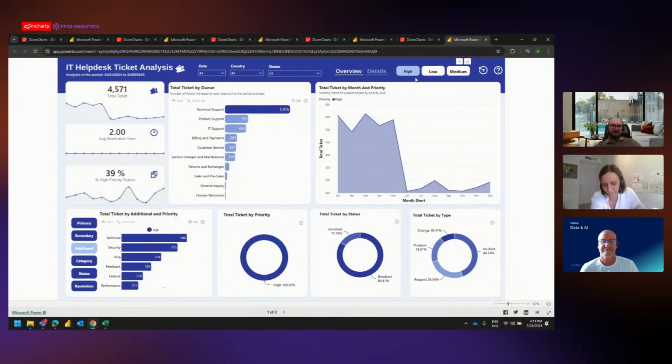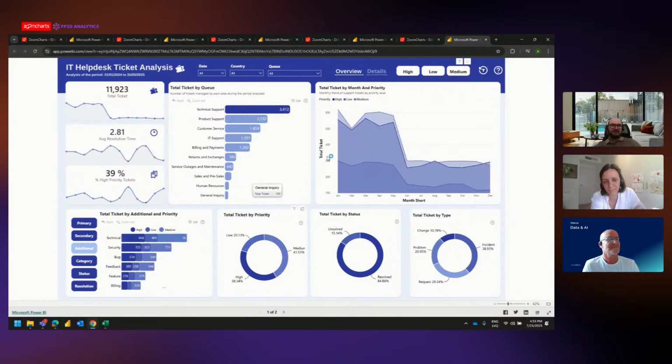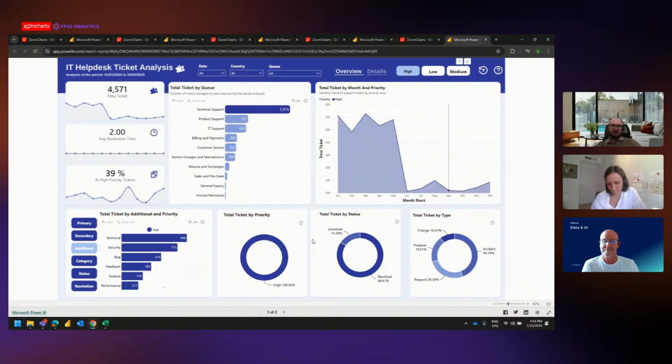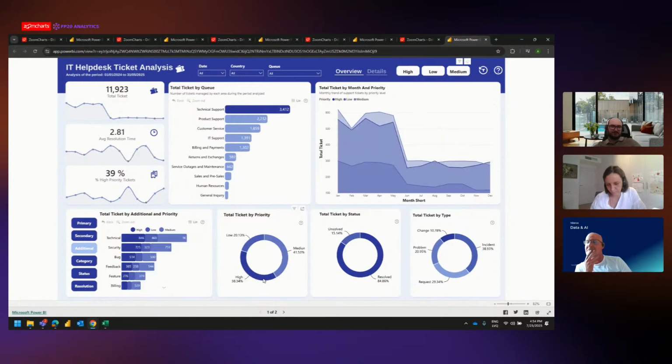The switching between the different priorities is good. The only problem I have with this is since these use split by priority, as soon as I choose one here, I only have one slice of the circle, I only have one line here, there's only one portion of the column. And at the same time, I could have just done the same by using the chart itself. So if I clear the filters, I could have just taken high here, right? Sure, I eliminate that part on these two charts because it would also focus only on one aspect of it, but at least I don't have three charts that just showcase one particular line or one particular dimension. That's one thing that I noticed.